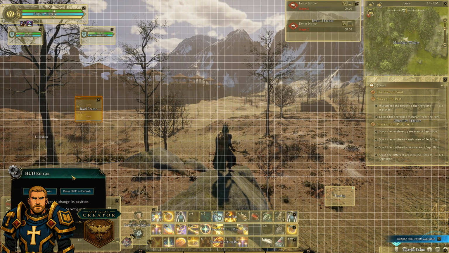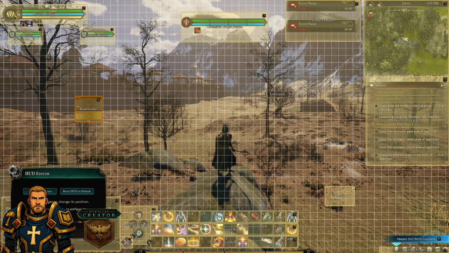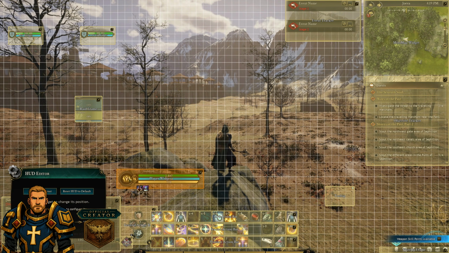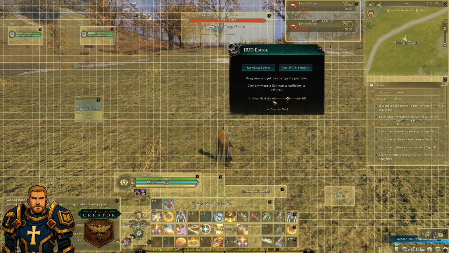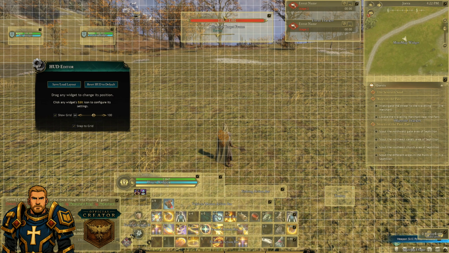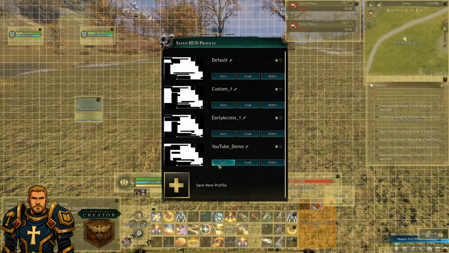Another common tweak is to move your player frame down closer to your action bars as well. And pairing with that, also targeting something in the world so that target frame shows up, and move that offensive target frame down kind of in the same area, maybe one to the left and one to the right. That way, when you're looking at your action bars, you can easily see your health, your resources, and where your target's health is at too. Remember, when you're doing this at any time, you can go ahead and click save to save your progress and confirm and save that to that profile.